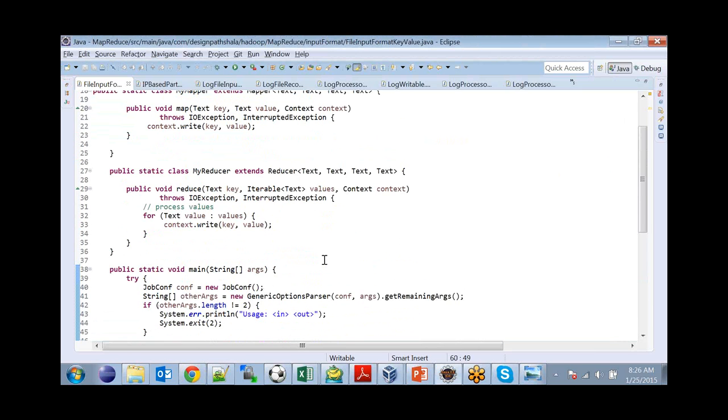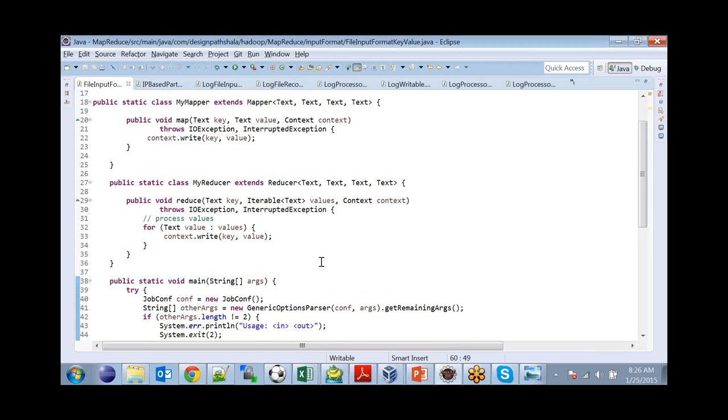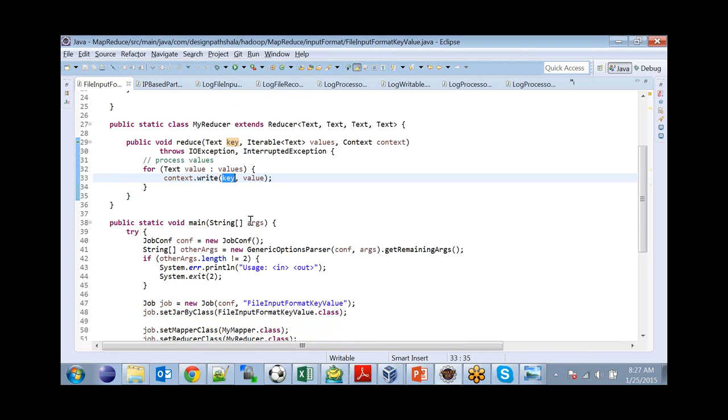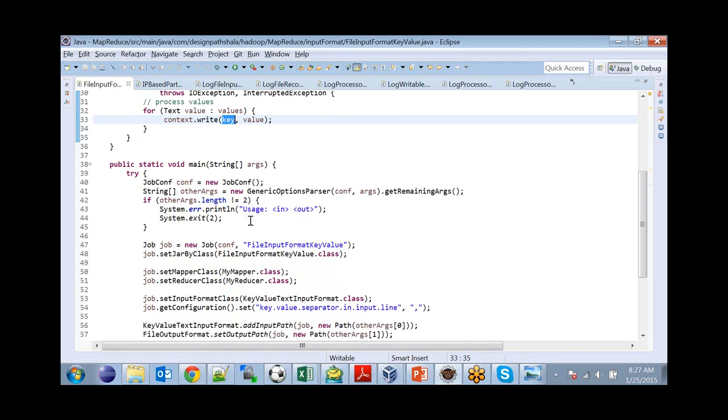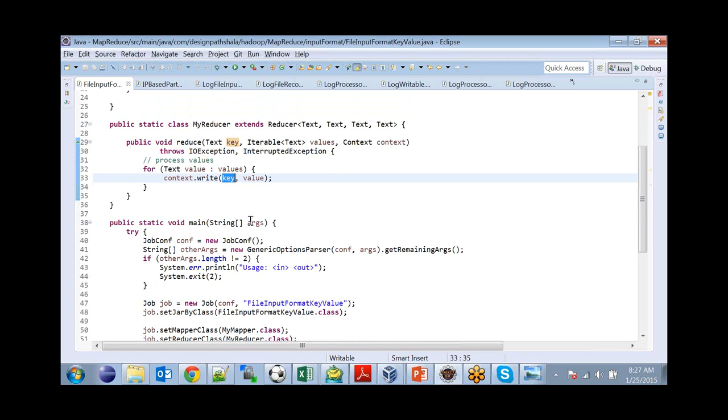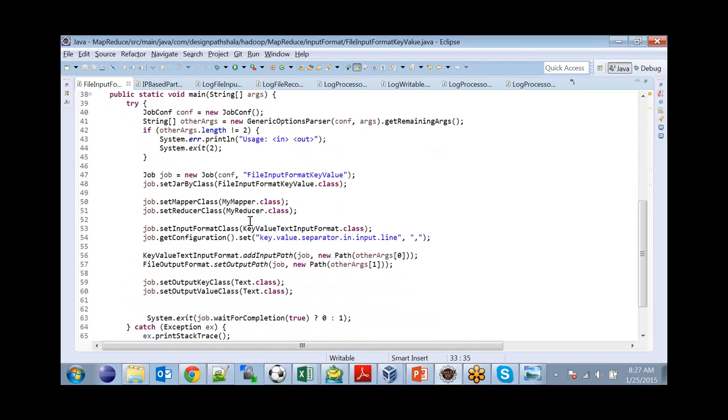Okay, reading is a comma separator. So writing nothing. I have not defined any method over here, and I am just producing text, the key and the value. I'm just producing all the keys and values which are passed to my reducer function. I'm also not doing anything over here. Will it be just differentiated with a \t, which would be a tab separator? There would be one more difference, if you think how the data flows in the system. Yeah, that's the one difference which will happen to the output.